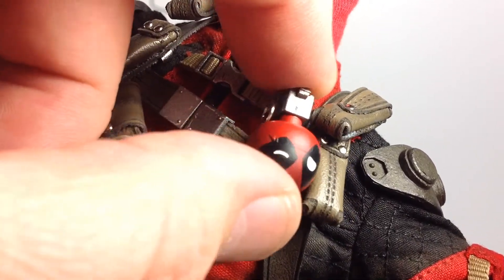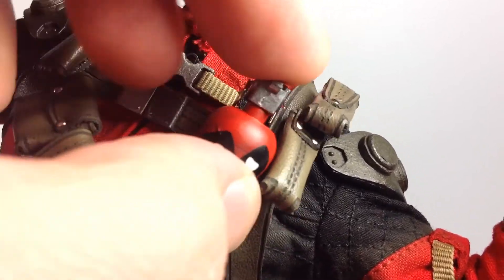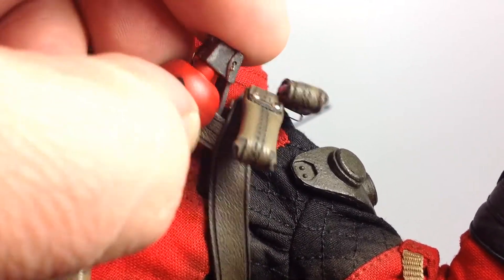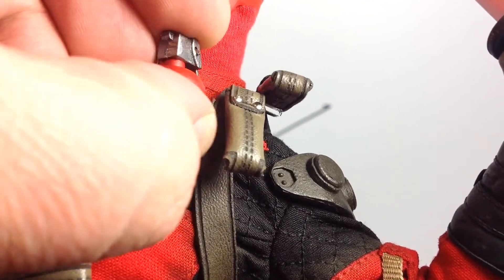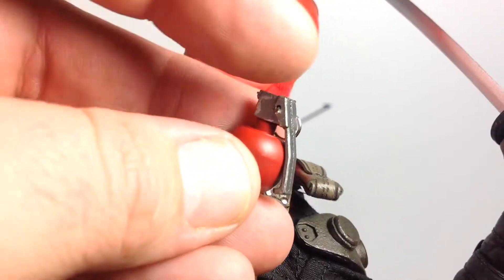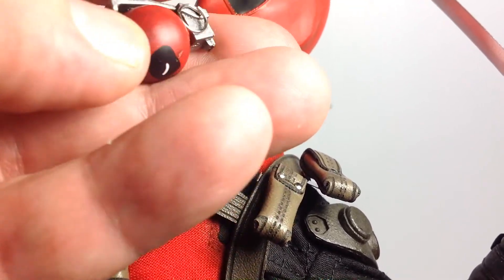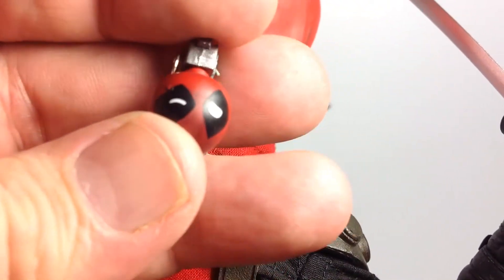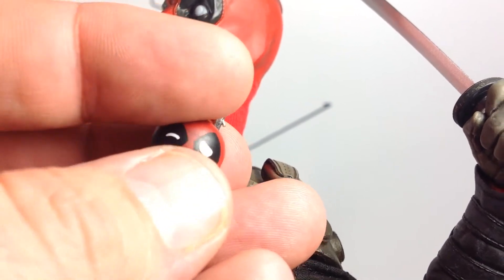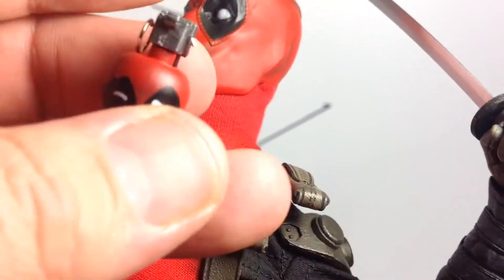Here's a look at the grenade that comes with it. Be very cautious putting these on the straps — there's no clip, you actually have to clip the handle itself by prying it away. It's very difficult to get on and off. You can see the clip you need to use, so be very careful pulling on it as they seem like they'd break easily. Nice sculpt though — I like the paint. It looks like it was black then painted red over, with the black bleeding through, and I like the little eyes on them.